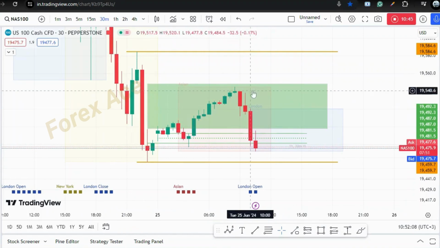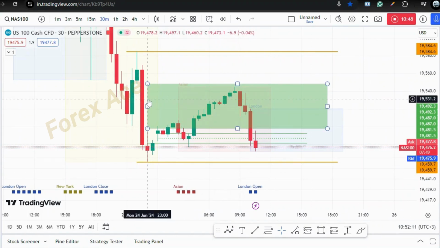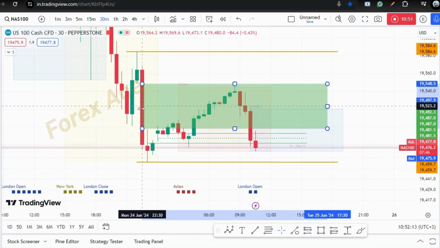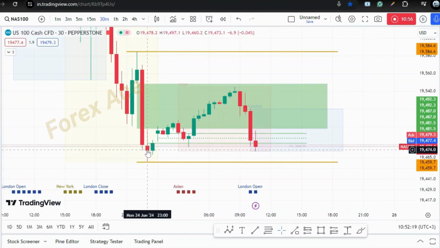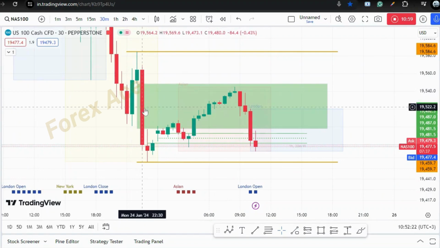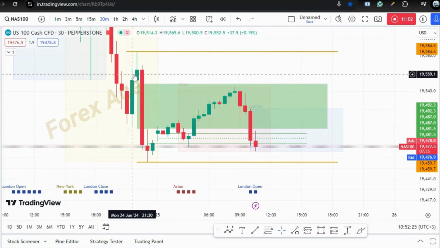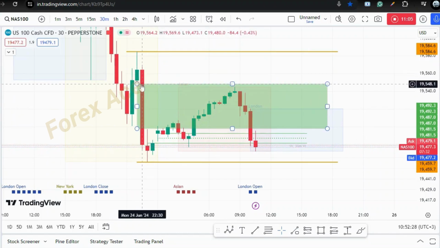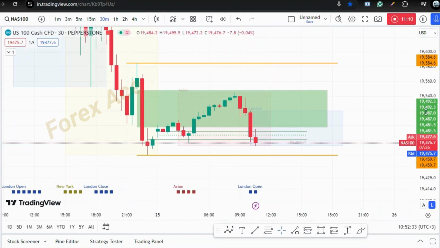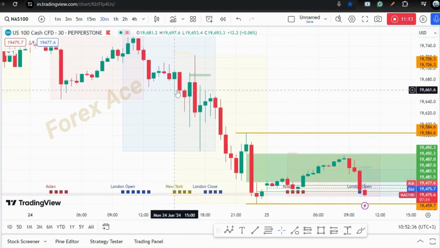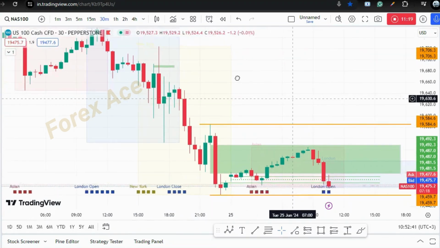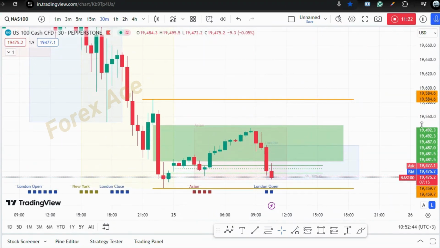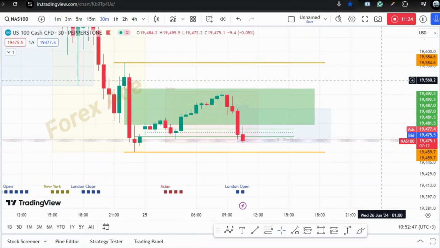Can you see that? That's a fair value gap. How do you identify fair value gaps? It's like we have three candlesticks, one, two, three. The middle one is always larger than the other two that surround it. Now, can you see the body? These wicks do not cross each other. Look at this one. The wick of this one and this one have closed. Basically, I'm going to create a good video about fair value gaps. I'll update you in a few minutes.